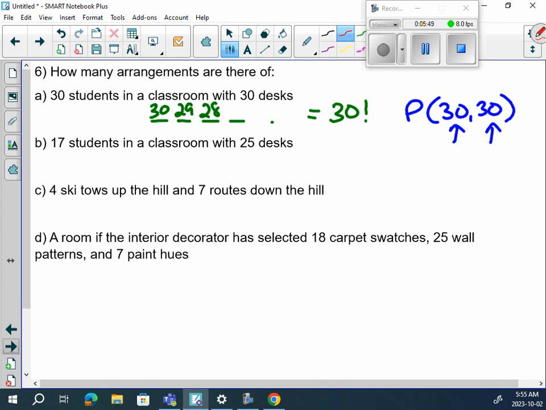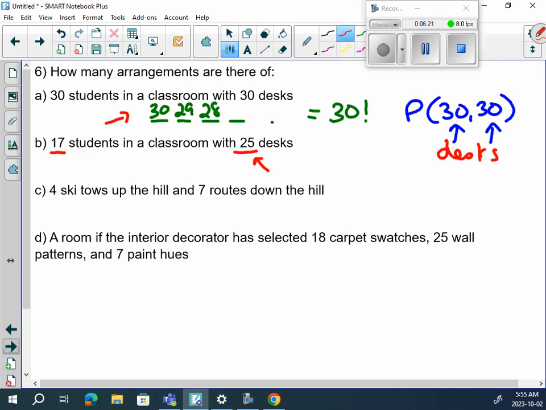The second one here is a little different. The key to recognize is because I have 17 and 25, and of course this is the real world situation often that there are more desks than students, and you would hope in fact that there are more desks than students. We look at things from the perspective of the desk now. I kind of did with the previous one as well, but you can go either way. I think I explained it here as students, but then I thought about here as desks, both of which made sense to some extent there.